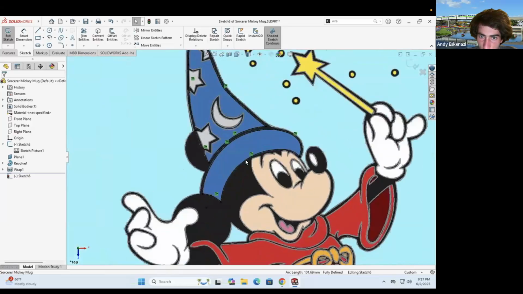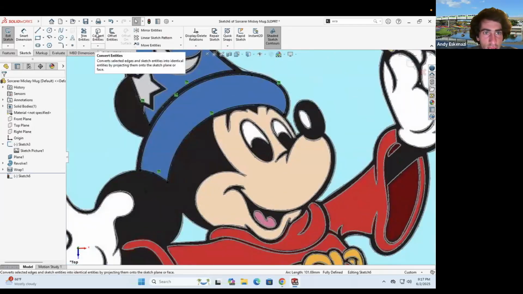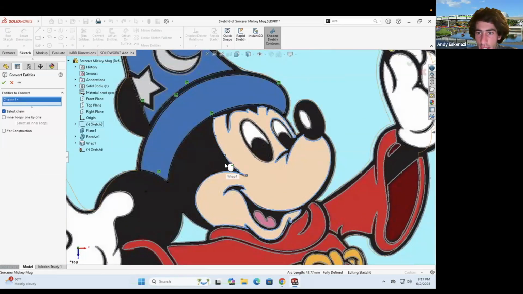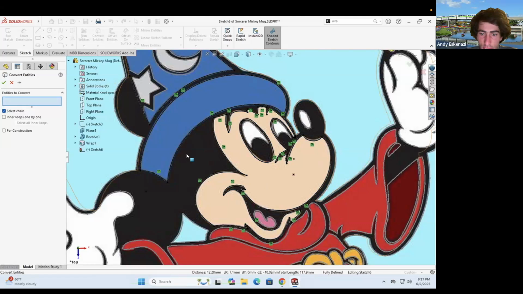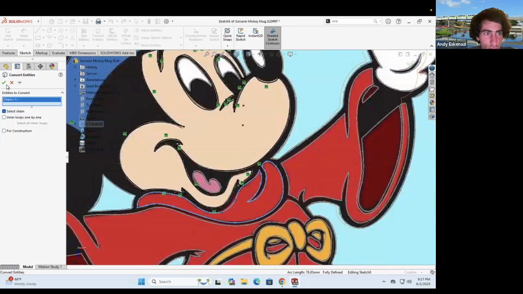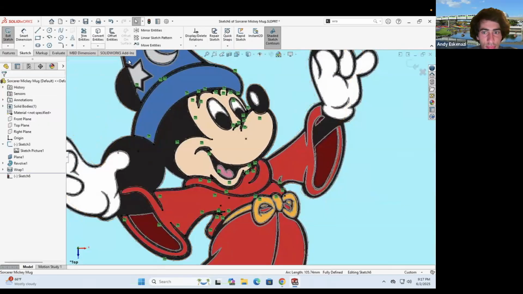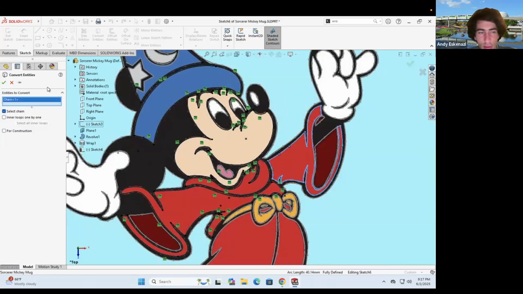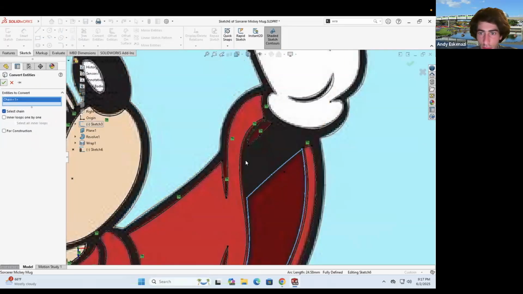So essentially I want to leave all of the stuff that is black. Maybe I can convert this outline in there. Yes, I think that might work. Well, you have to be careful. All right, that should work. Convert, that should work too. This should work as well. Convert as well. Very good.